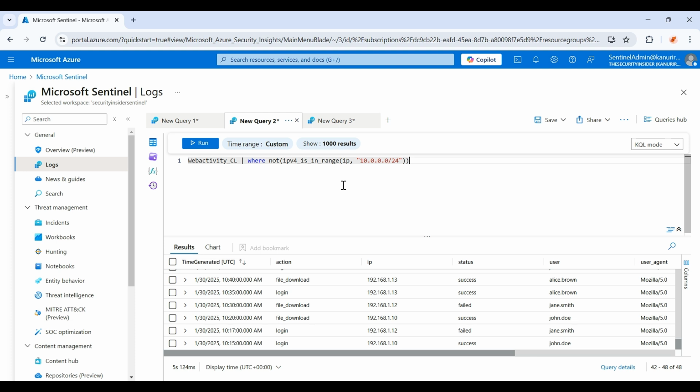So you can use the different conditional functions. If there is a condition which is happening in that particular place, you need to put either where or some other conditional operators which are already present. Here we are using this not to whitelist this particular IP, but in case you want to include it, we will just remove this not. So based on your use cases, you just need to develop these queries.